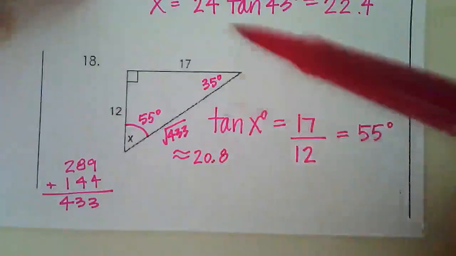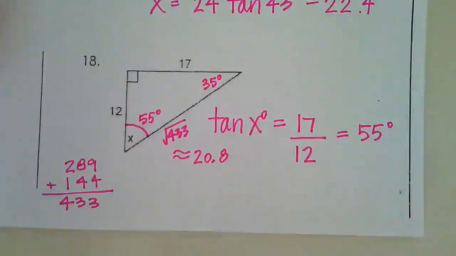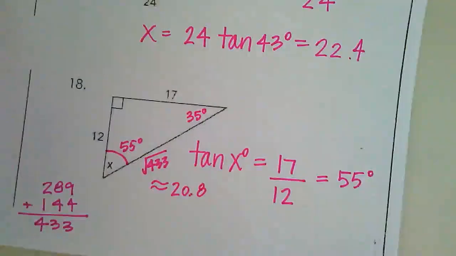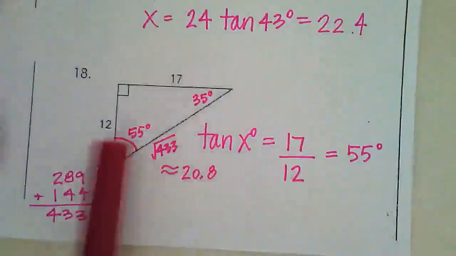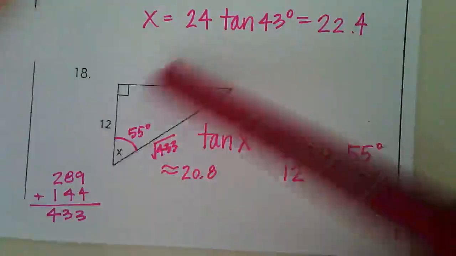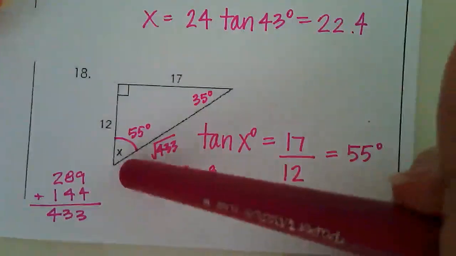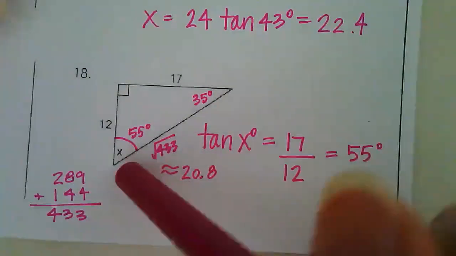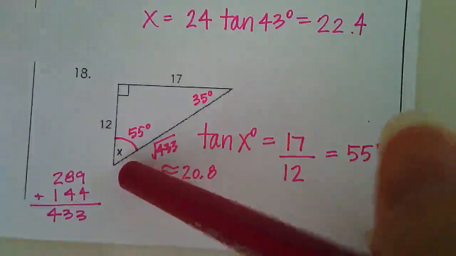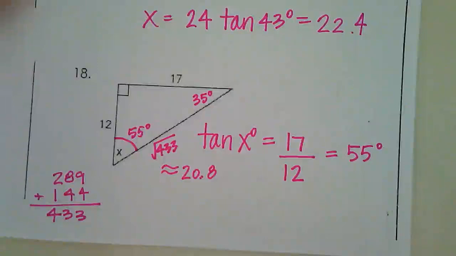When you find all of the angles and all of the sides, that's called solving the triangle, because you figured out all the missing parts. But again, once you know one of the angles, you can just subtract from 90 to get the other one. If you know two sides, you can use Pythagorean theorem. We could have also set up another trig function, and that would have worked the same way to figure out the hypotenuse.